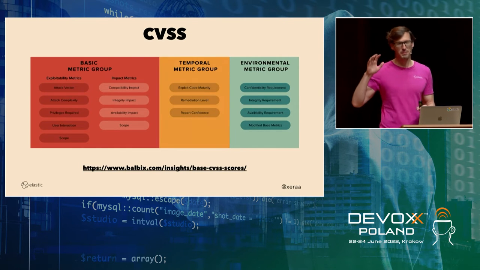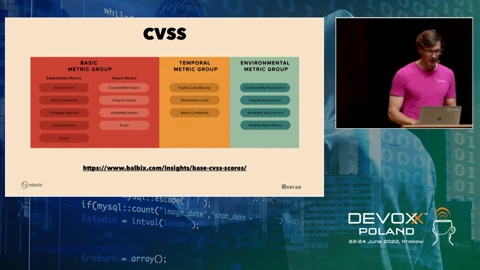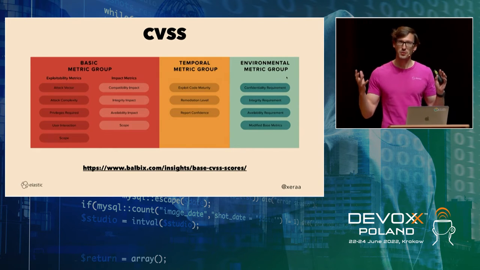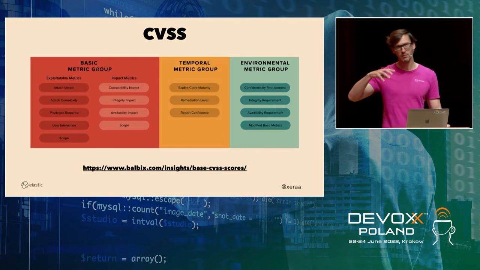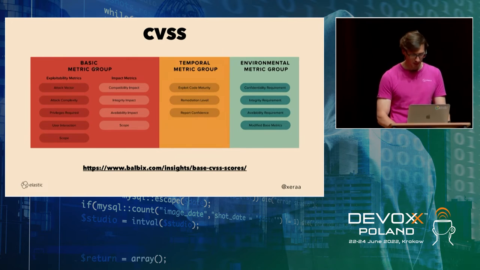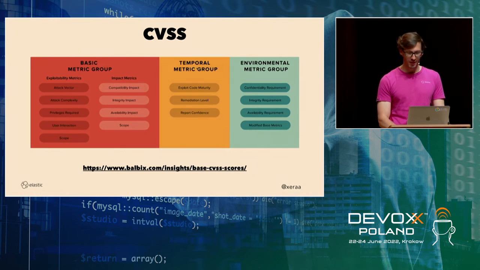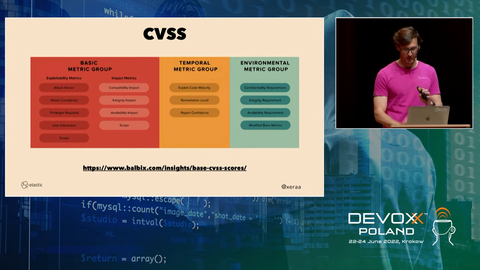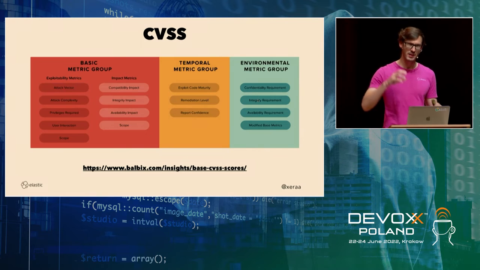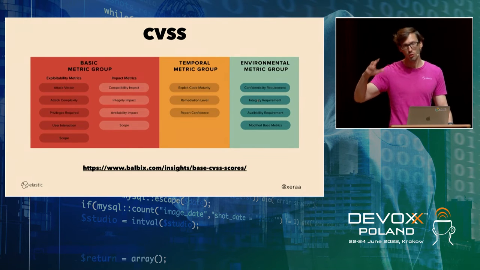And because I have been mentioning the CVSS score, this is kind of like the de facto standard of how vulnerabilities are rated, and they have three groups. They have the basic group. They are always the same, so once you evaluate the vulnerability, this should always be the same, unless you learn new things. You have a temporal group, which changes over time, for example, if there is an exploit out there. And then you have environmental metrics where you could say, like in my environment, this is handled differently. So this is not part of the official score. This is just a thing that could mitigate it in your environment.